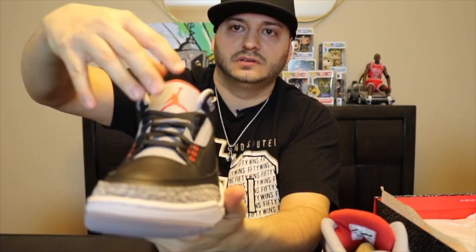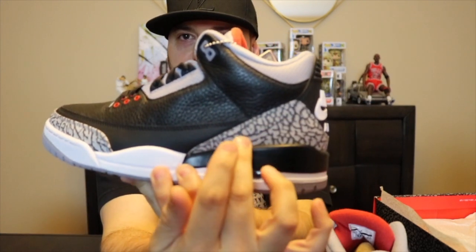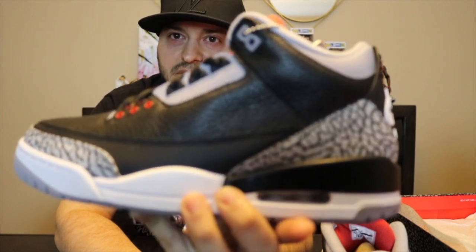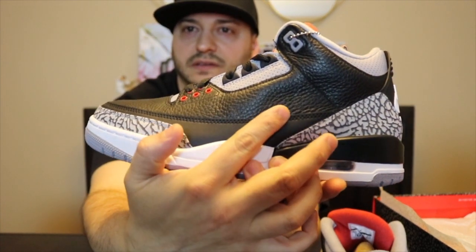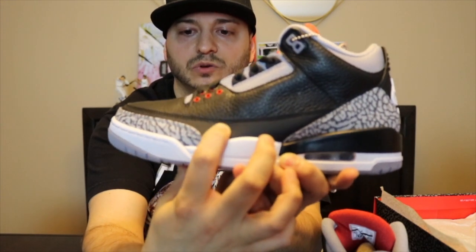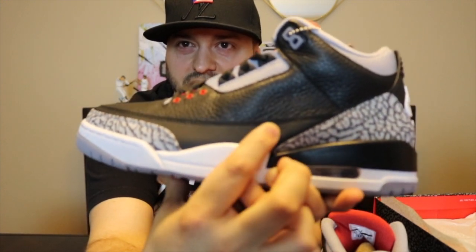These are really, really soft. If you're gonna play with these on the courts I would recommend some ankle protection because these things are really soft. Side panel is all in black with that black leather. Below the ankle on the side panel you got a touch of elephant print with black and gray. Below the side panel right here it feels more like pleather — that's probably the only thing that's not a soft material; it's kind of rugged. You can see it up close — that rugged pleather feeling, with more of that traditional elephant print on the side, all in black and gray.